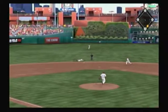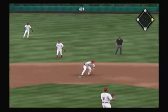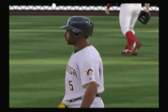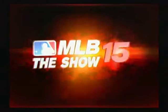Now a hard hit ball back up the middle. And a good effort on the dive that time, but this will get by him for a base hit. So a single to center has him in business right away. But before we get any further, let's take a look at how the Phils will set up on D. It's brought to us by the folks at Majestic. If it happens in baseball, it happens in Majestic.